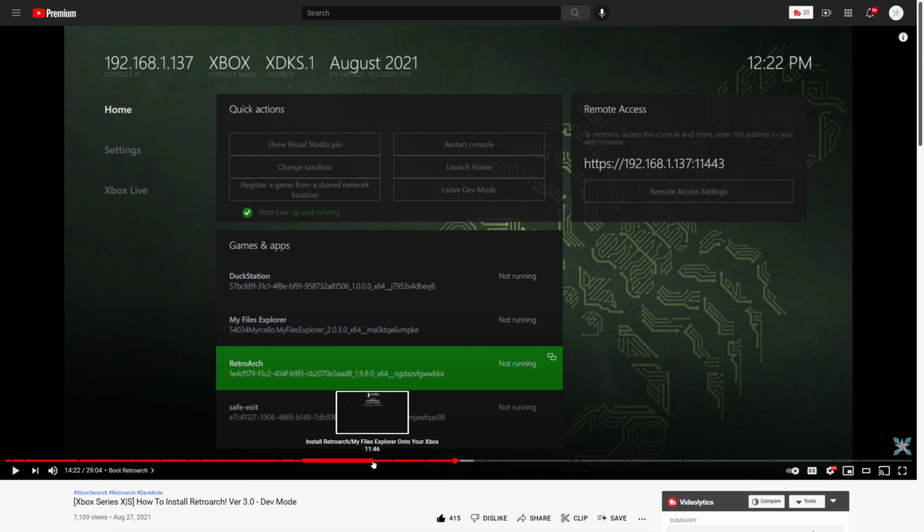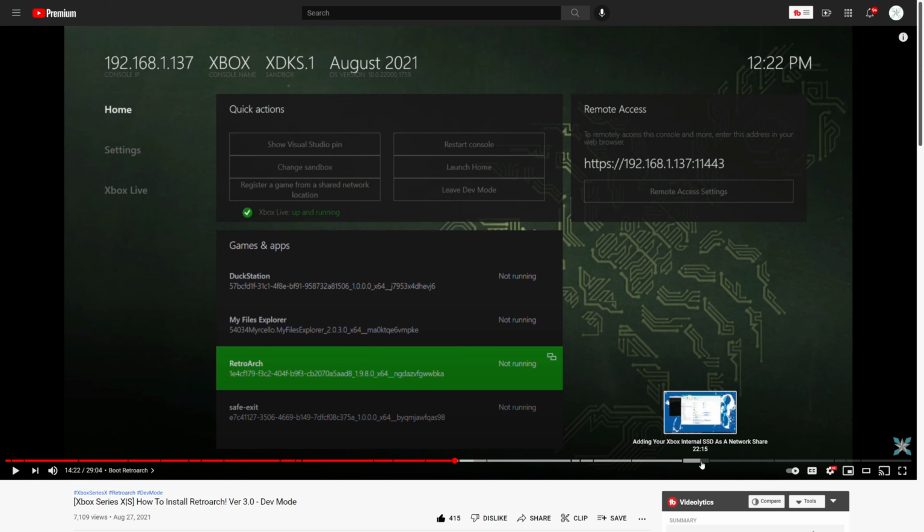One, installing Retroarch and expanding dev mode storage. And secondly, the advanced setup section I have here at the end about how to access your Xbox's internal SSD. We're going to need this to change the core out and store our PS2 games. And it's just a heck of a lot more convenient for BIOS file placement. So honestly, I'm actually not going to be covering a My Files Explorer section in this video. I am done using that program. I'm just not going to be doing it that way anymore. But yes, link to this will be in the description below.